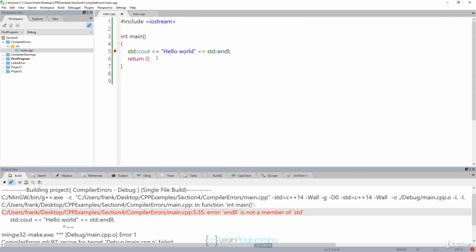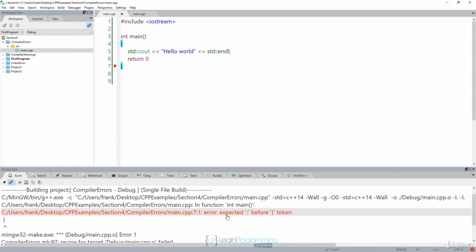Okay. Another example of a compiler error that's a syntax error is forgetting the semicolon here, let's say at the return 0. All statements have to end with a semicolon, so we just forgot it. That violates one of the rules that the compiler knows about, and it doesn't like it. So what we'll do here, again, we'll compile.